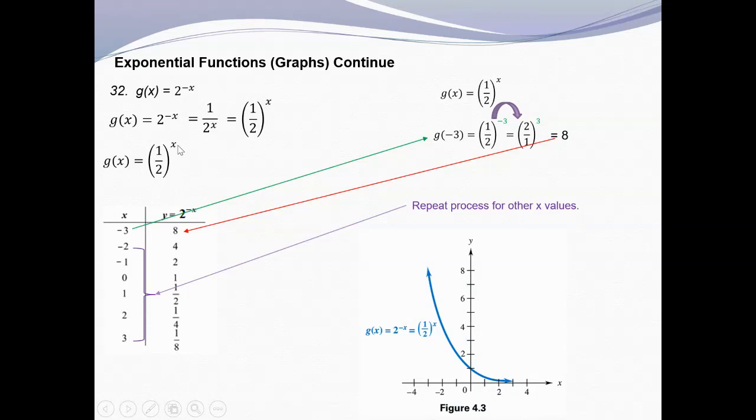When x is 2, it's going to be 1/2 times 1/2, which gives us 1/4. That's where it comes from. And if you notice, it'll be useless to pick more points like 4, 5, 6, and 7, because at 4, it's going to be 1/2 to the fourth power, which is equal to 1 over 16. It will be very, very close to the x-axis, but it will never touch it. So it's real hard to plot. That's why these are the points that we usually use, from -3 to 3 or from -2 to 3.